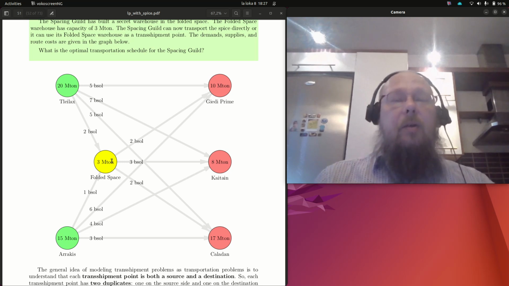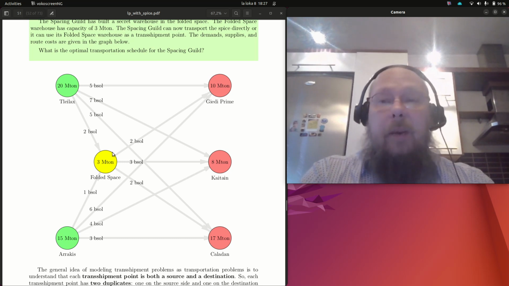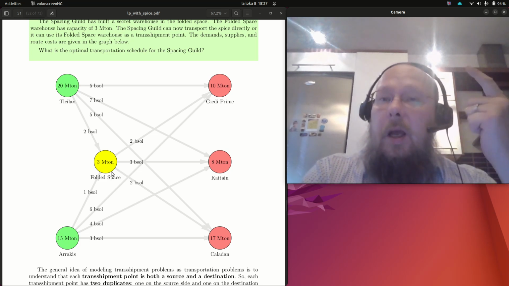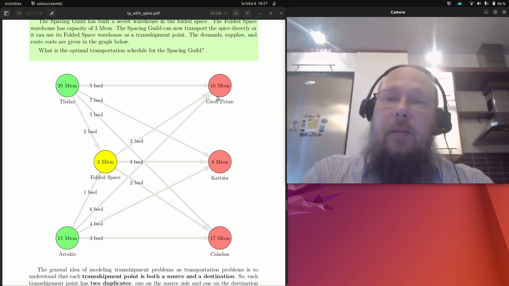The trick is to consider this folded space, this transshipment point, or all of them if there are many of them, both as a source and a destination. It makes sense because a source is a point where you have only arrows going out, and a destination is a point where you have only arrows coming in.